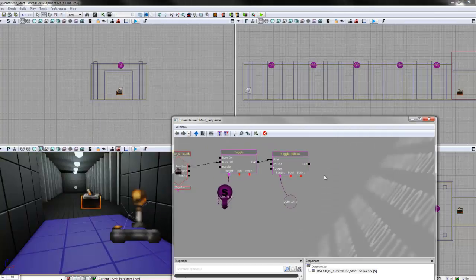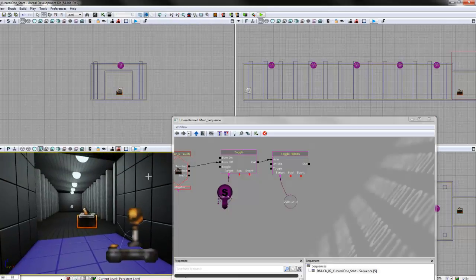Now, in order to do this, we will use another very nice and interesting tool in Unreal, which is called Matinee. And with Matinee, you can animate things in your level. And one of the things that we can animate here is the light materials, or the light color, changing from the bluish color that you see here to a red or reddish color. Now, how can we do that? And that is the task that Matinee will take care of for us.